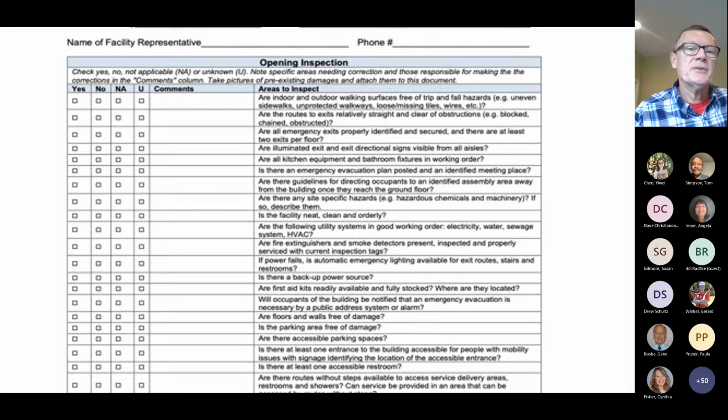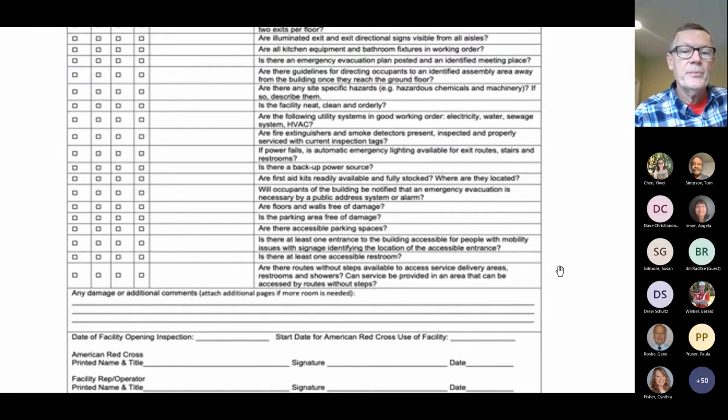You can check yes or no, not applicable, and U is unknown. And there's a little tiny box here to write in comments. If it doesn't fit in that little tiny box, which most comments won't, you can put it down in the bottom here. But if it doesn't fit there, if you've got a place with quite a few issues, then you can certainly say see attached page and write it on an additional blank piece of paper, or type it up even.